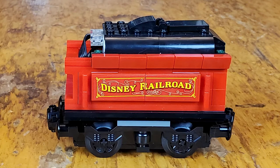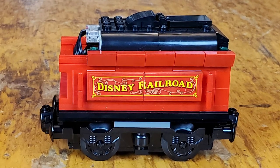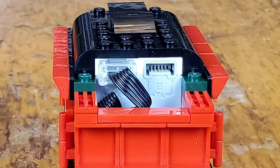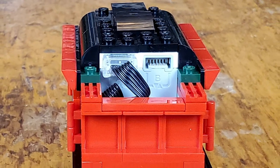Just behind the engine, we have the little coal car. Nothing too fancy here, pretty basic, but this car does contain the power functions motor, battery pack, and controller. At the front end, you can see where the motor connects up to the controller, plus an extra port for an additional motor for some other future project.